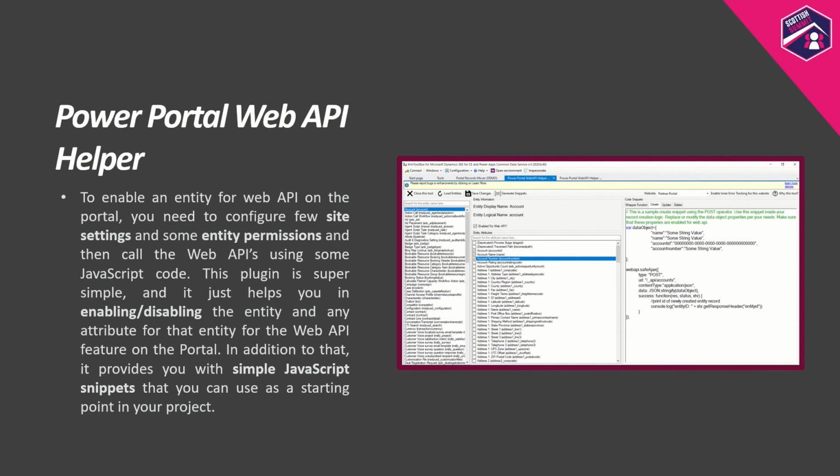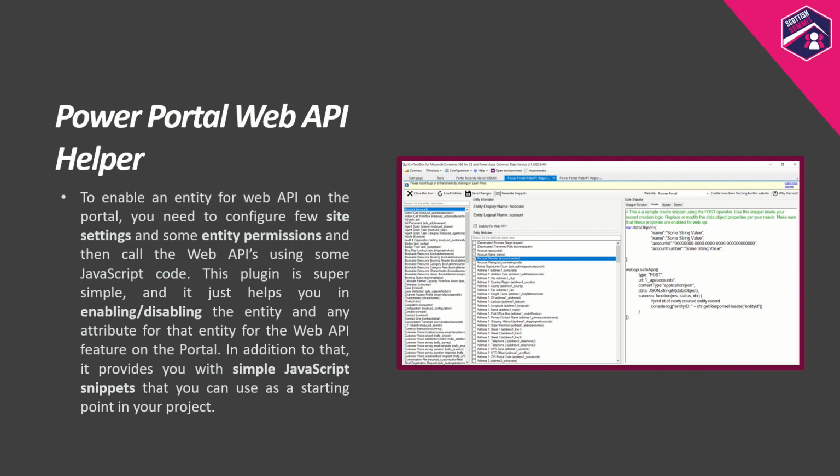The next one is the Powerapps Portal Web API Helper. It's a recent extension that will help you a lot when you need to use the web API in the portal, because to use this feature, we need to enable some site settings and some entity permissions. And this extension will help you to do that.